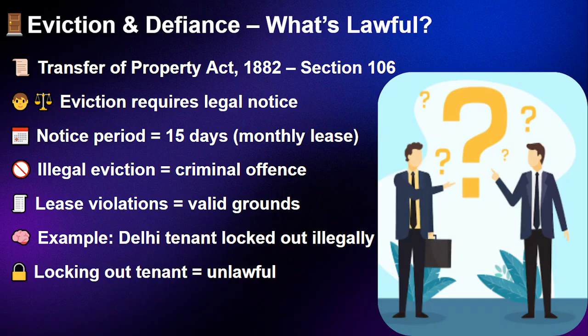In Maharashtra, eviction without written notice is illegal. Tamil Nadu's Rent Control Act allows eviction only for specific reasons: non-payment, subletting, or property misuse. Karnataka's Rent Act requires landlords to serve proper notice and file through the Rent Tribunal. Locking someone out, cutting utilities, or threatening eviction is not just unethical, it's unlawful.